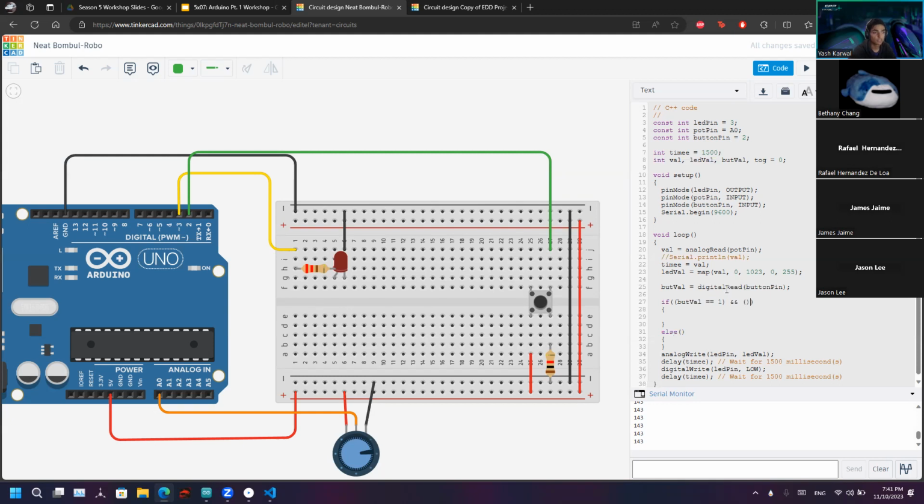And we've got to make sure that if toggle is 0, then tog will equal 1. And then else, you can use high.